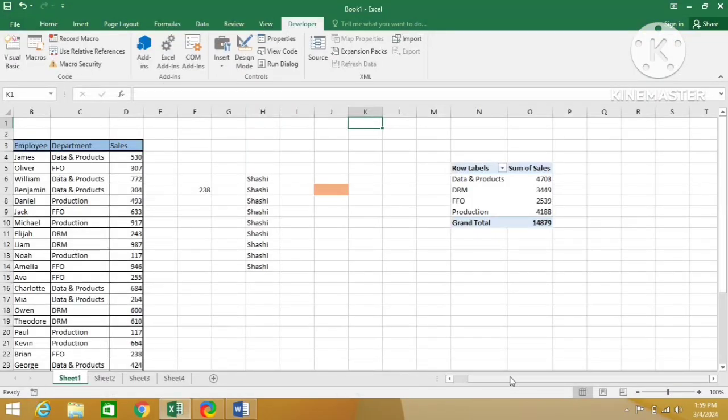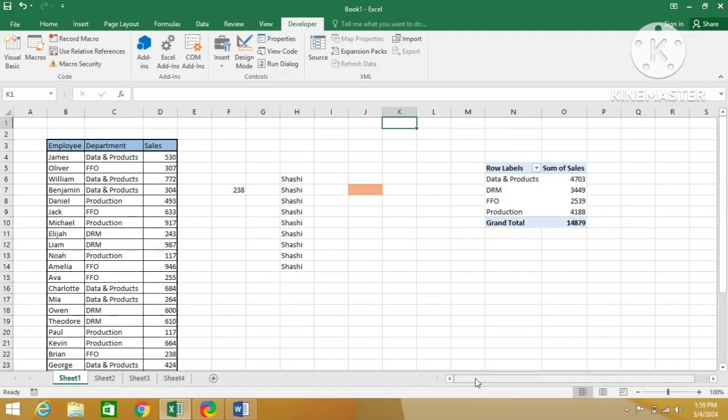Yeah, guys. Here I have given a table which contains the employee data, department, and sales. For example, you have been given a task where you need to find out the sales data of a particular employee. For example, if you want to find out the sales of an employee Liam, how can you find?